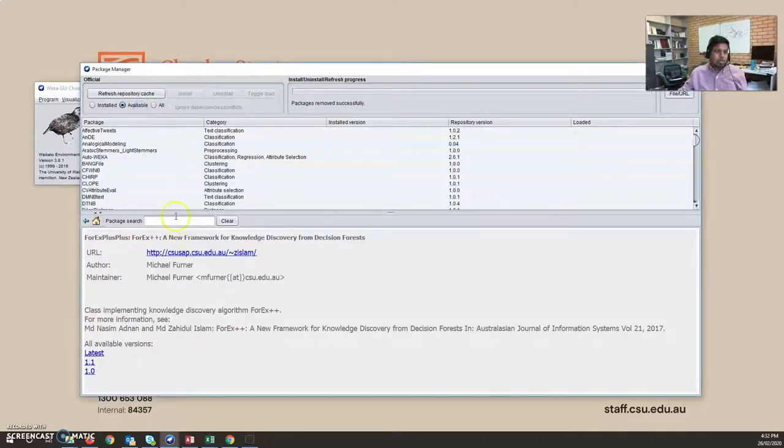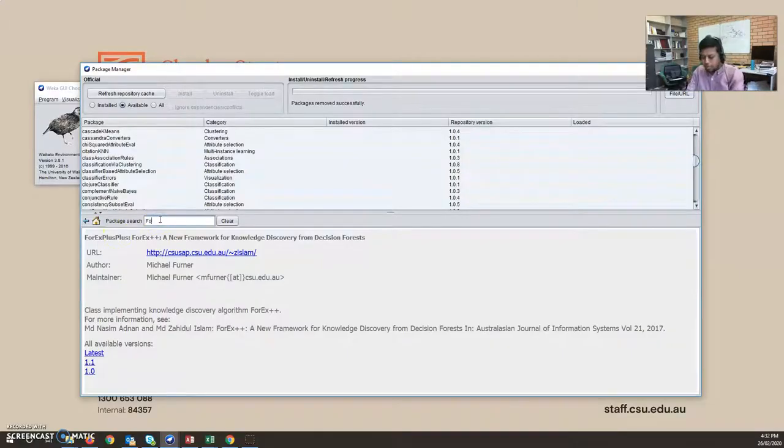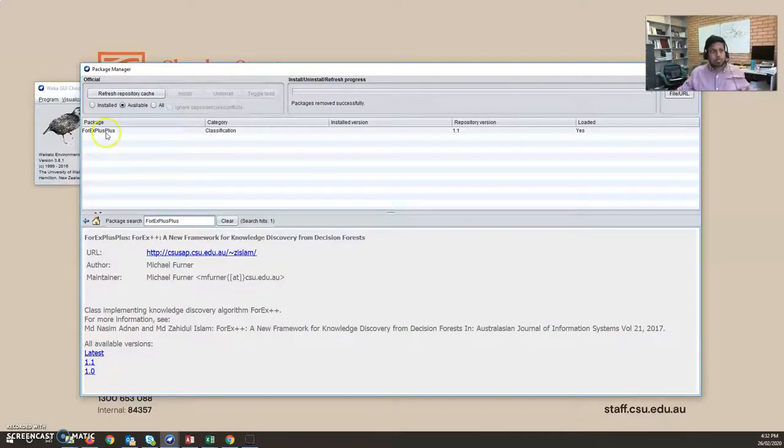You may then see all the available packages there. Search for Forex++, and you will find it. Then you have to choose and install.